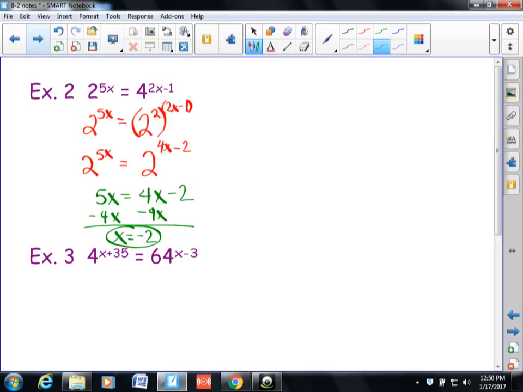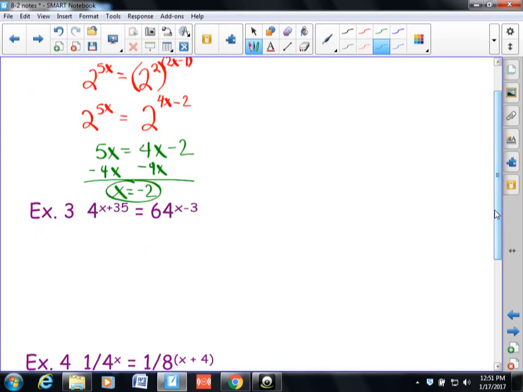All right, why don't you give example 3 a try? Take a look at those bases and see how you would rewrite them, and then check it against my work. Now when you look at 4 and 64, we should know that they both can be written with a base of 2, but they also can both be written with a base of 4. So if you want to avoid more work than you have to do, we might as well keep what's on the left side with our base of 4.